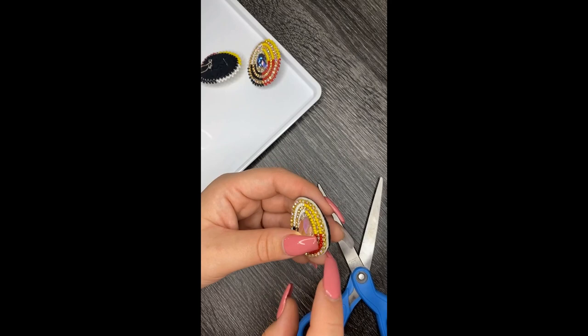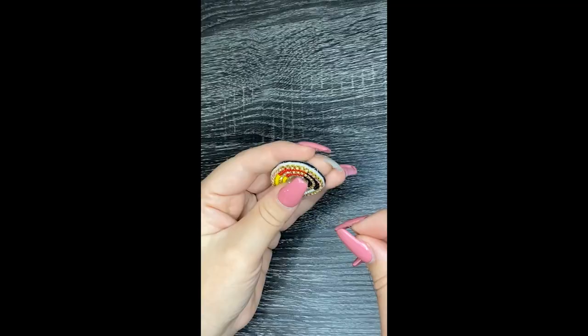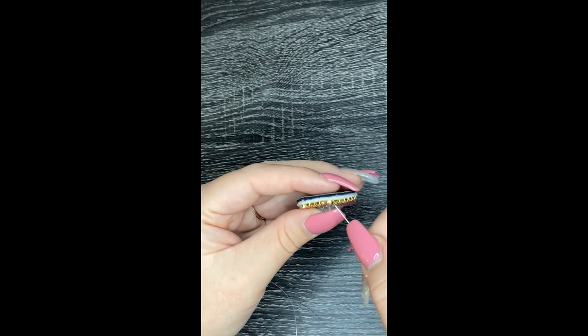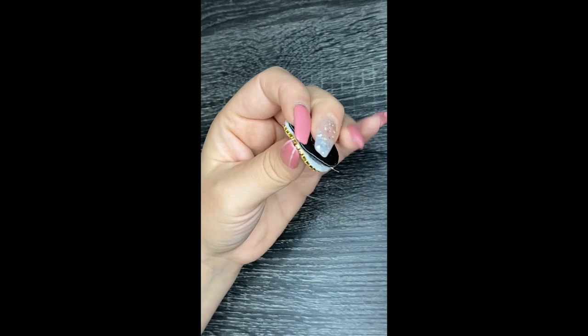Now that that's all done, we're going to do the edging. Make sure you have a fairly long piece — about two arms' length for your edging. Thread just one needle. I already have my needle threaded. Start with a brand new piece and have it a decent size — you don't want a short one because it's not very fun to have to thread your needle halfway through your edging. Feed the needle through the inside of the backing so your little thread can hide and tuck that piece of thread in there.